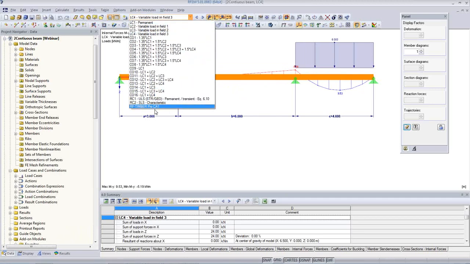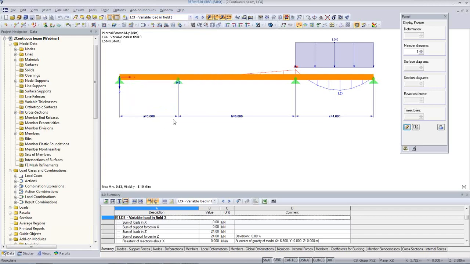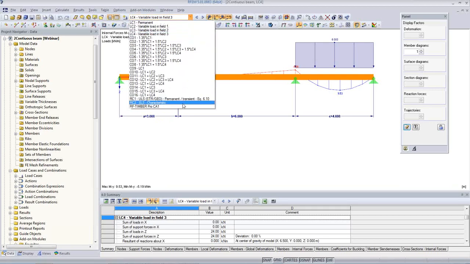Also, I have a design case in the additional module RF Timber Pro that allows you to do a design of timber structures for beams according to Eurocode or other codes, including stability and capacity checks.